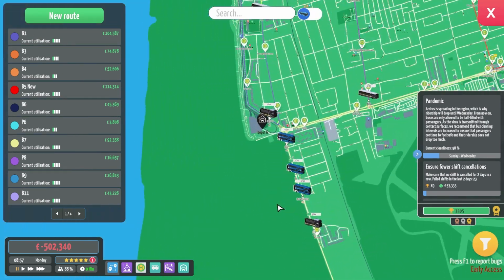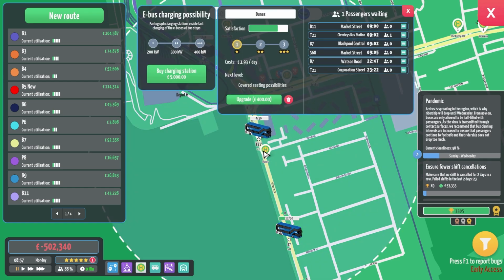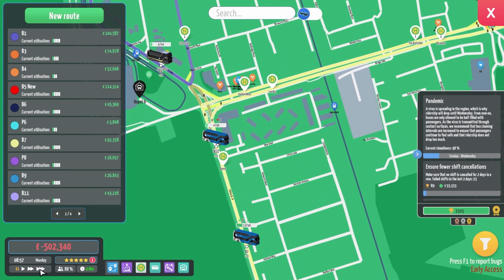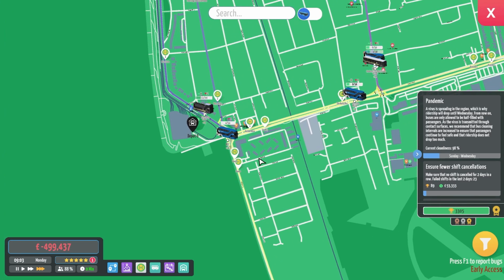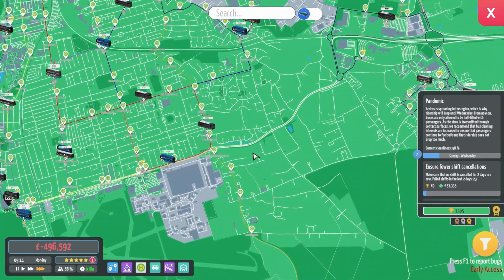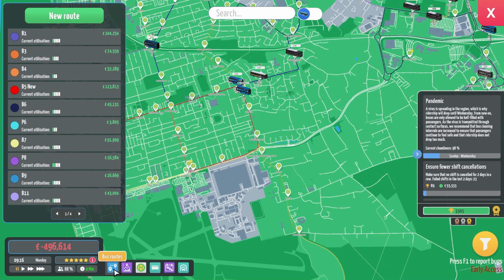I had the issue here as well with the 2 June stops. If they stopped at that June stop, coming this way, they don't have to go back in themselves. So it just saves it a little bit of time. They won't be implemented till tomorrow, but at least they are working better now, better functioning. So I'm just trying to fix some of these little glitches. I only really see them when you're watching the bus routes.